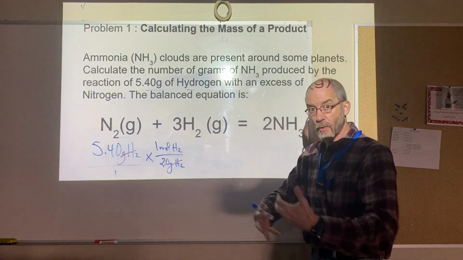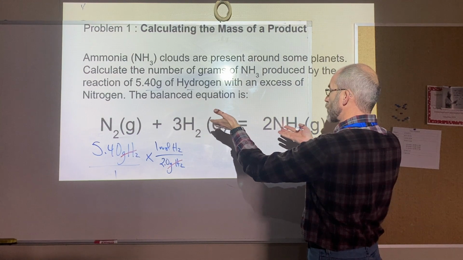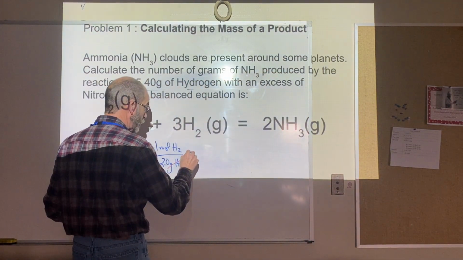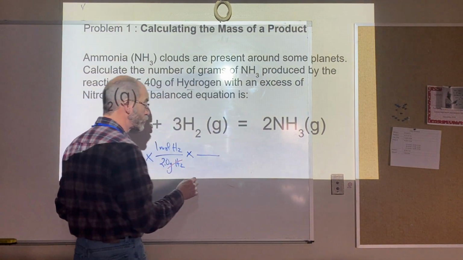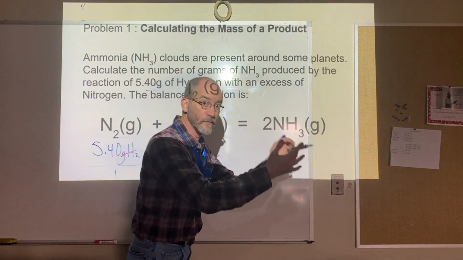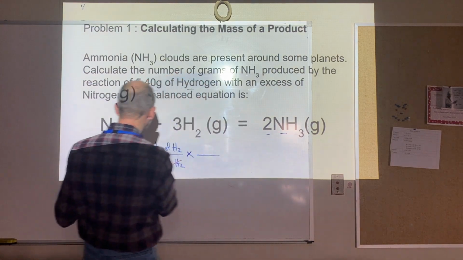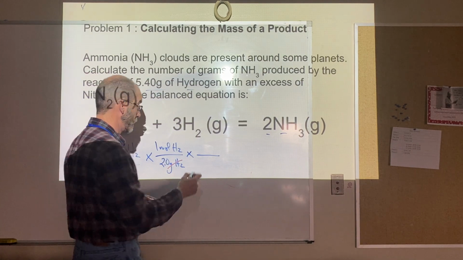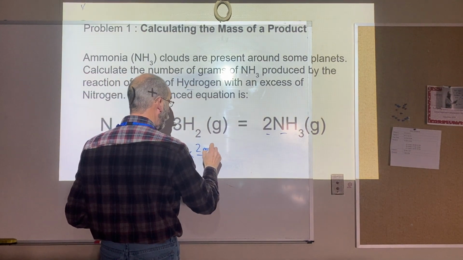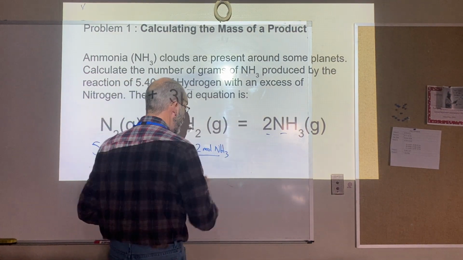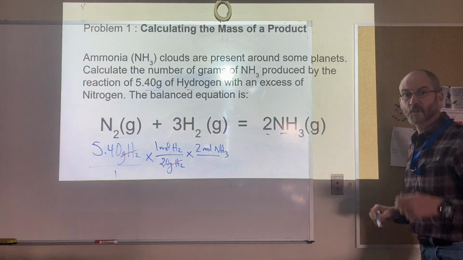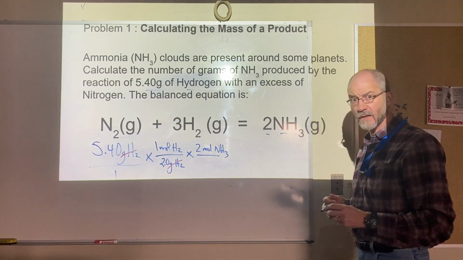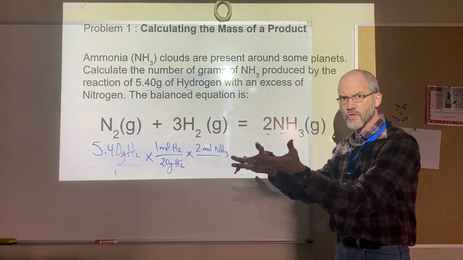And where is the molar ratio going to come from? It's going to come from the actual equation that you're given. So, what do I want to go to now? Well, Mr. Day, I need to go to moles of wanted, not moles of given. I need to go to moles of wanted. Well, what do I have according to this equation? According to this equation, I have 2 moles of NH3. Okay, but what is the relationship that exists within this equation? Because that's what the second lecture was all about, identifying relationships.